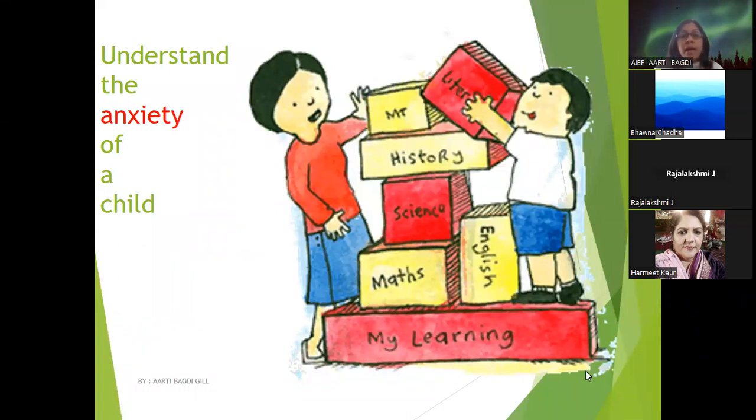The child is taking maths, English, science, history, whatever, everything piling up. There is only one child, and the teacher keeps on changing. So I should understand the anxiety of the child. How come, if the child has gone through 3 periods continuously at 100%, I expect that in the 5th period also the child should be 100%?